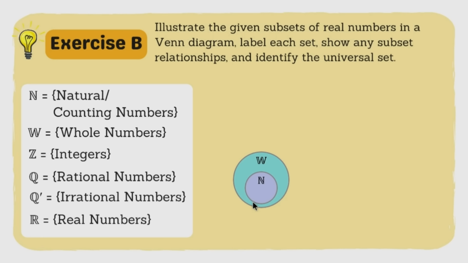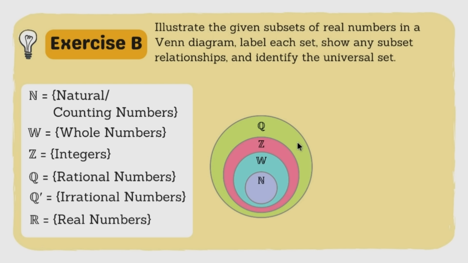And then, ano pa pong susunod? Okay, ang whole numbers belong din po siya sa integers. Okay, nakasama po siya sa integers. Okay, and then we also have here rational numbers. So rational numbers includes integers, whole number, and natural number. How about irrational number? Kasama ba ang mga ito sa irrational numbers? Hindi po. Wala po silang kinalaman sa isa't isa. Irrational numbers are separate. Okay, they are disjoint set.